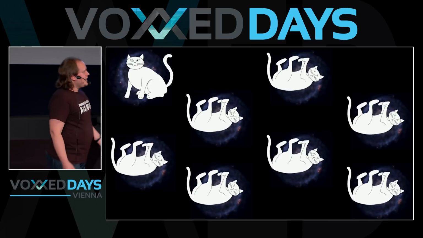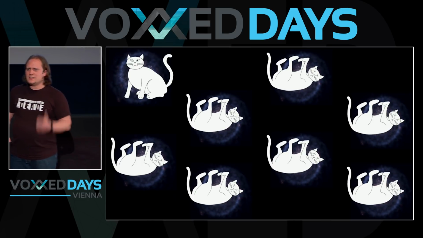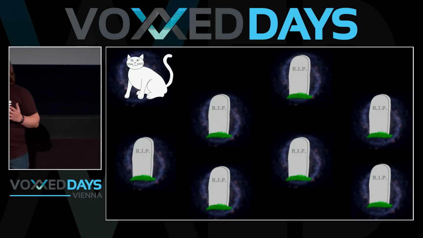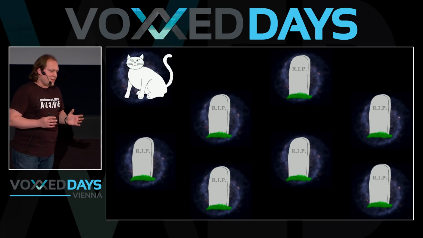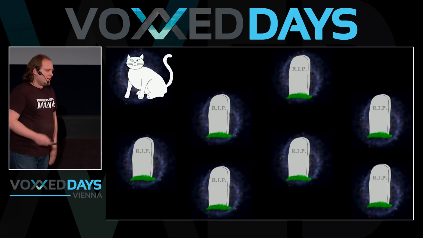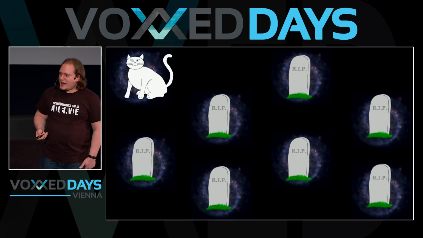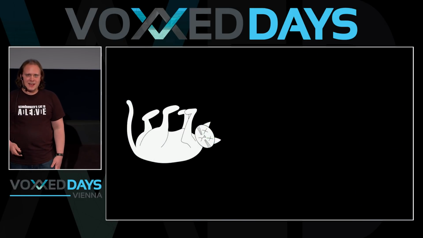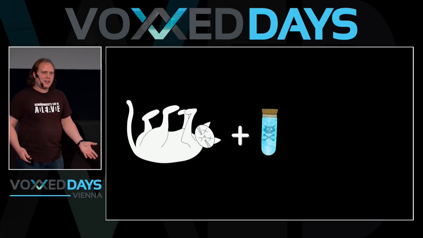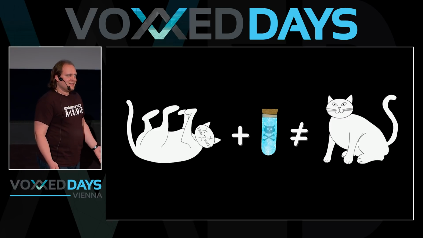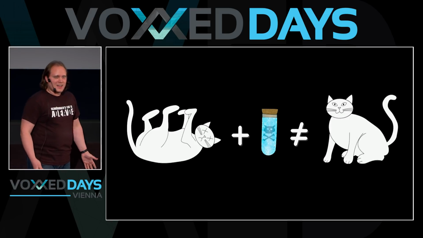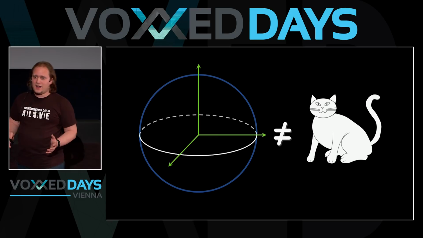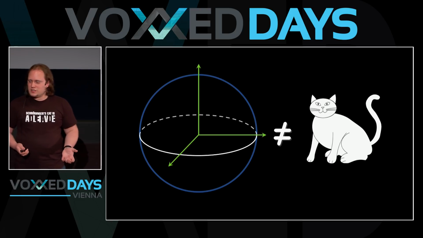you get a picture. Now, one thing you might notice in this image here is we have rather many dead cats. And that's a problem for any cat lovers, of course. And it's also due to the fact that biology just works that way. I mean, if you have a cat, a dead cat, and add more cyanide, you won't get a live cat. Biology just doesn't work that way. Luckily, qubits are not cats. And qubits are what are important to us in quantum computing.